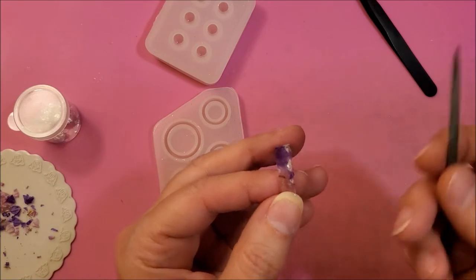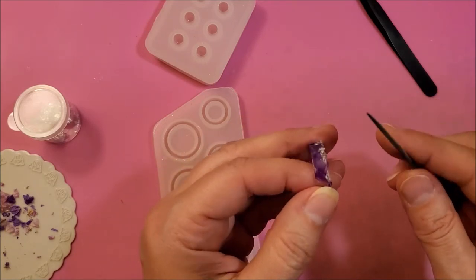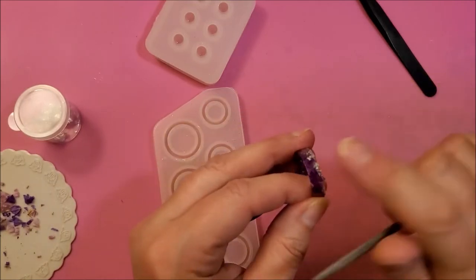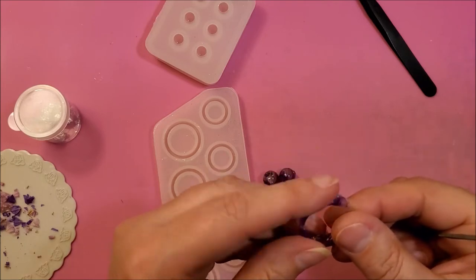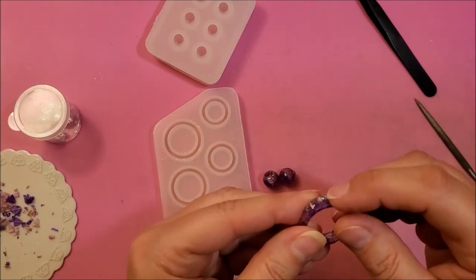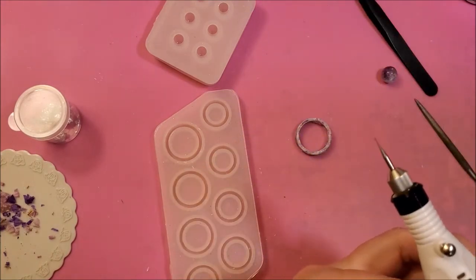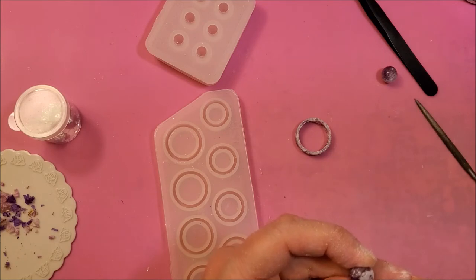You can use a nail file, that would work also. Or a piece of sandpaper. And then just file those edges that are a little rough. If they're sticking out a little bit, you can clip them with a pair of scissors and then file it. And then be very careful when you're doing this. I'm going to drill the hole that I need.